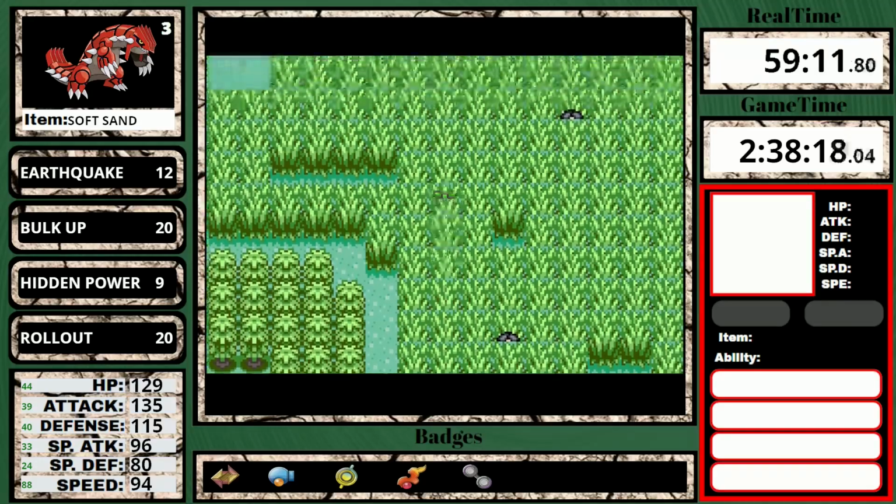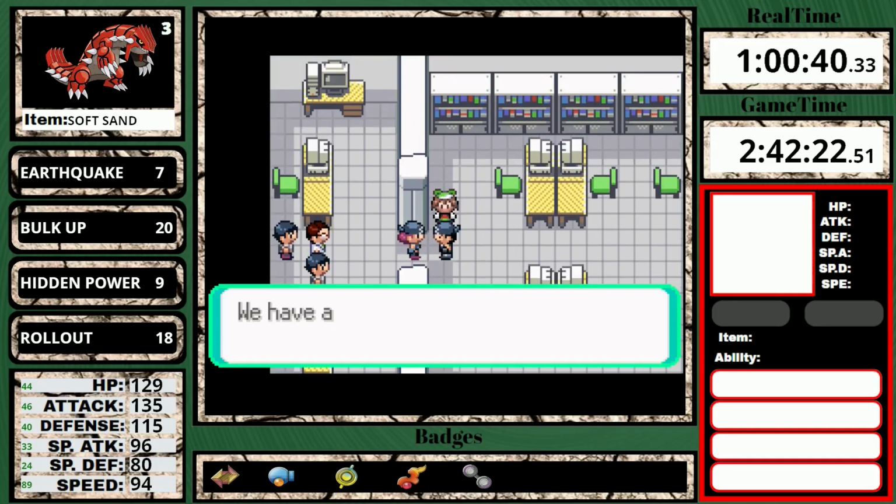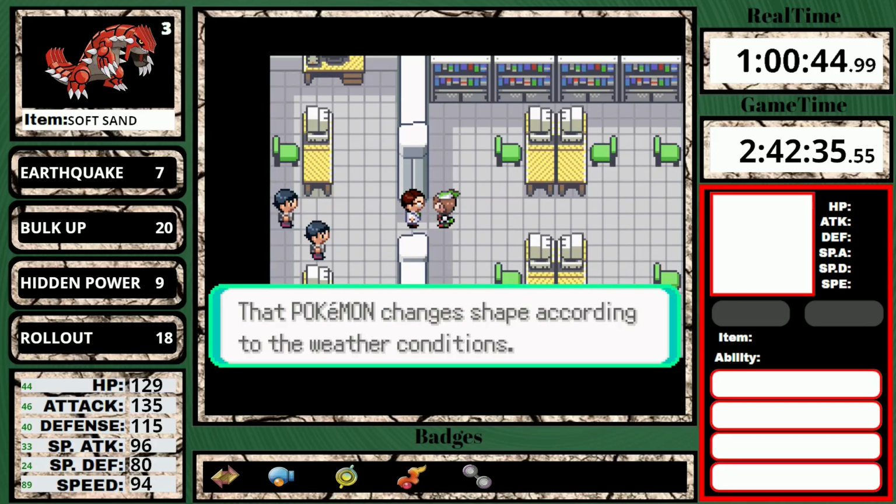I skip pretty much almost every trainer here and make it straight to the Weather Institute, where the first thing I do is clear the place out of Team Aqua. I get a useless Castform which I deposit in the PC.